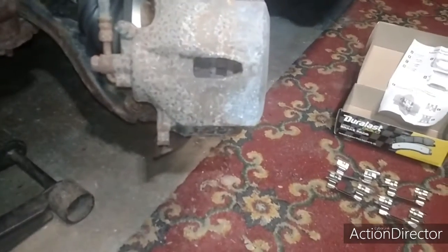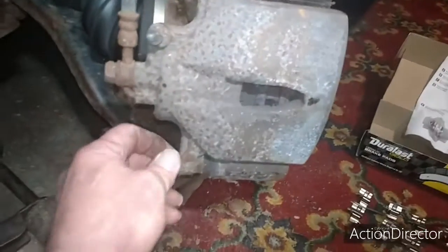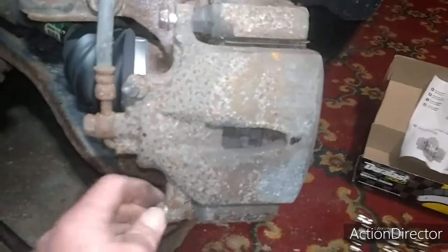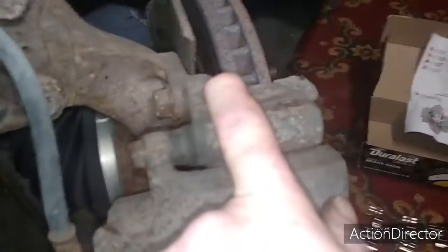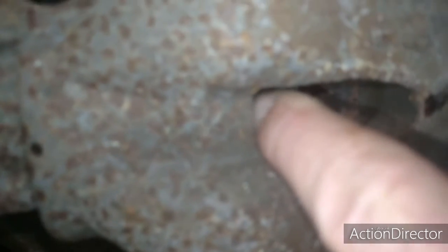I'm going to put this back together and go look at the other side. I lubed those back up and then you just put the caliper back on and tighten her up. See how close this is right here to the inside of the rotor — that's what made me think these brakes were out, because there's a big gap on this side, and a lot of times on cars they wear out on the inside faster than they do on the outside. But the way to really tell — I should have looked in this nice little hole here. You could see the meat on the pad right there. There's quite a bit left — these are almost new.